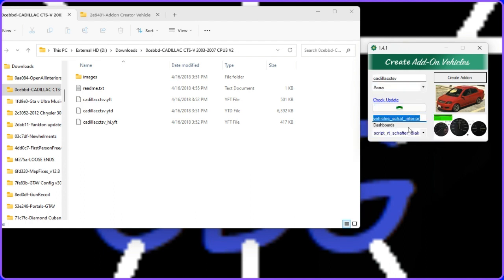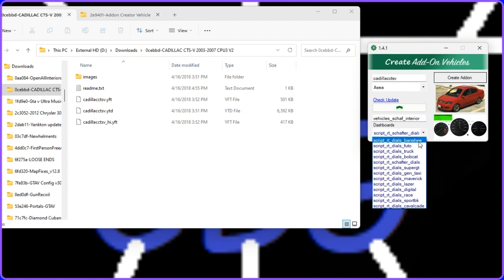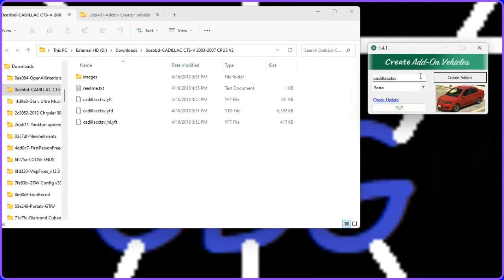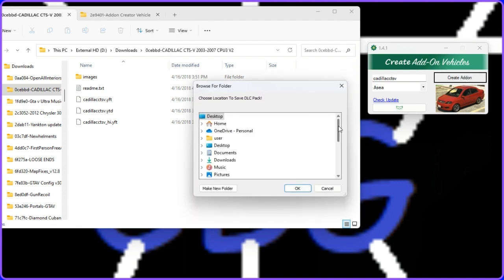And down here you can fix your dash and all that. So for my dash, I'm gonna pick a Benchy. I'm gonna get a Benchy dash. Okay. Once you're done with that, you can click this little thing up or however you want to do it. But once you get done with the rest of that I just did, hit create.